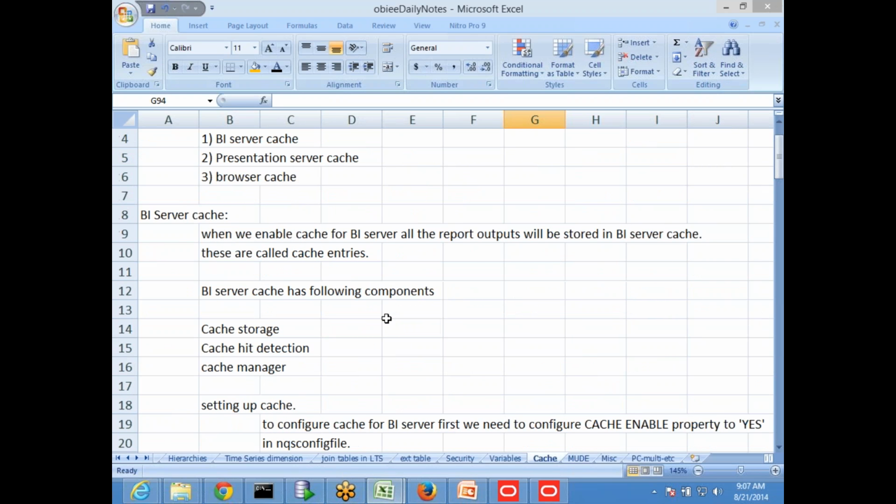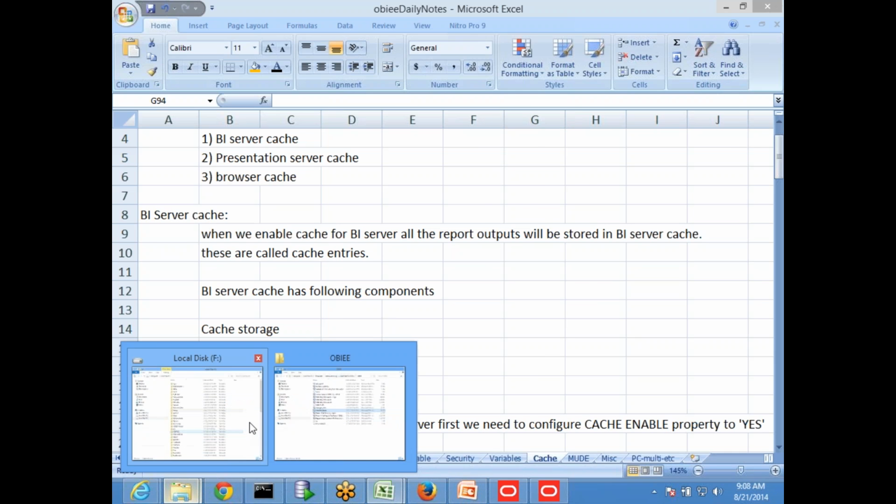Browser cache is only the operating system. It has nothing to do with OBIEE. Whatever is set in your OS, that rule will be applied. Presentation means in OBIEE, whether you have completely disabled or deleted cookies and all, doesn't matter. The cache will be there in the presentation server for 3 minutes. So where do we set that up?